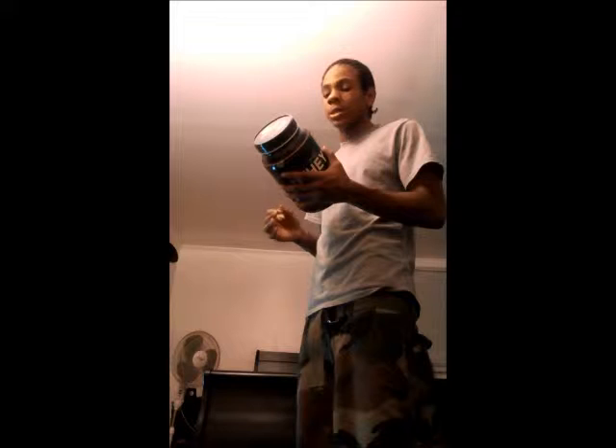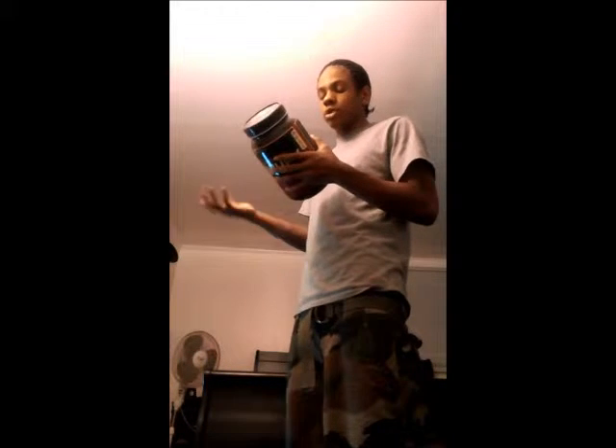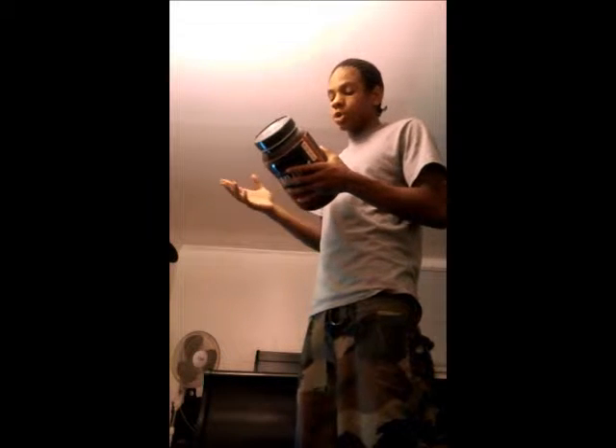This right here is a great protein — really great. It's fairly easy to mix; you don't get that chunky taste when you take it. You can put it in the shaker or blender and make a nice shake with some extra protein, carbs, vitamins, and all that stuff you need. It's really low in calories — only 120 calories, with only 10 calories from fat, one gram of fat, 0.5 grams of saturated fat, zero trans fat.